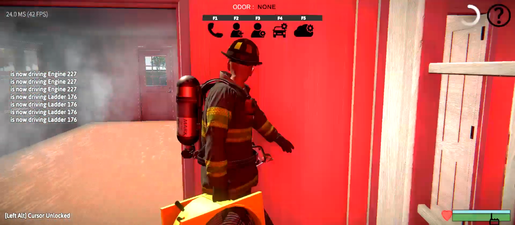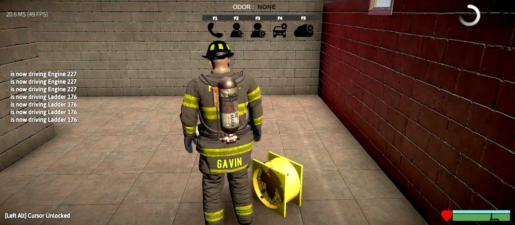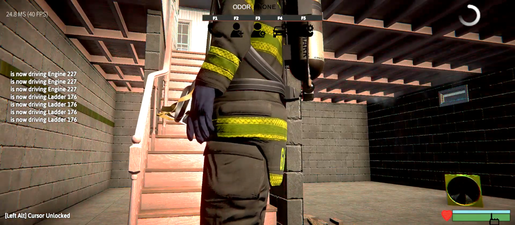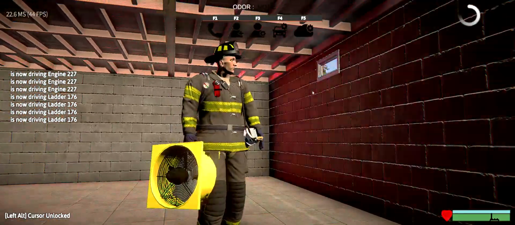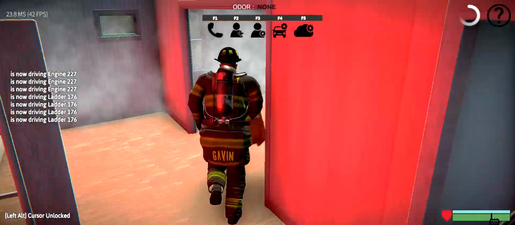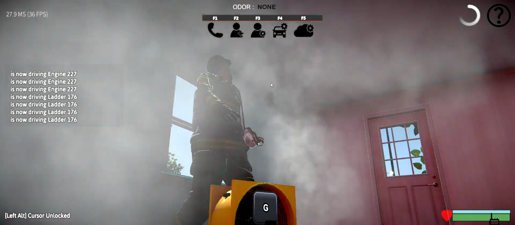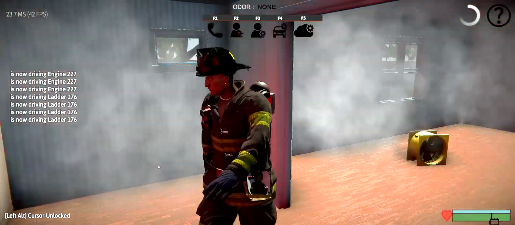So I'm gonna pick this thing up, then I'm gonna bring it down the stairs. Yep, that's definitely how I do it. Actually, on second thought, nah, that's not how I do it. But it was kind of doing its job, but it wasn't doing its job that good. So I'm going to go ahead and drop that thing right there. Then we just let that thing sit for a little bit and let that thing suck in all the smoke.